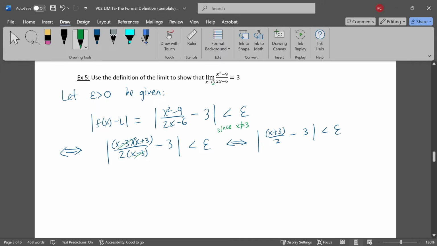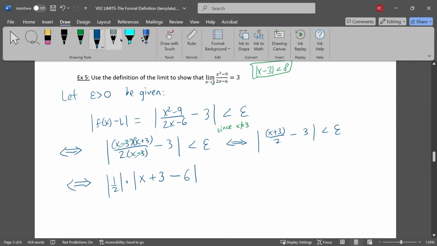Okay, so my goal remains the same, right? I want to figure out what delta is, so I want the absolute value of x minus 3 less than delta. And so here I've got x over 2 plus 3 over 2 minus 3 is less than epsilon. If I factored out a 1/2, that would at least let me isolate the x. So I factor out a 1/2, and what do we get left? We get x plus 3 minus, this is a little tricky, because how do you factor out a 1/2 out of 3? Well, you have to double the number, right?